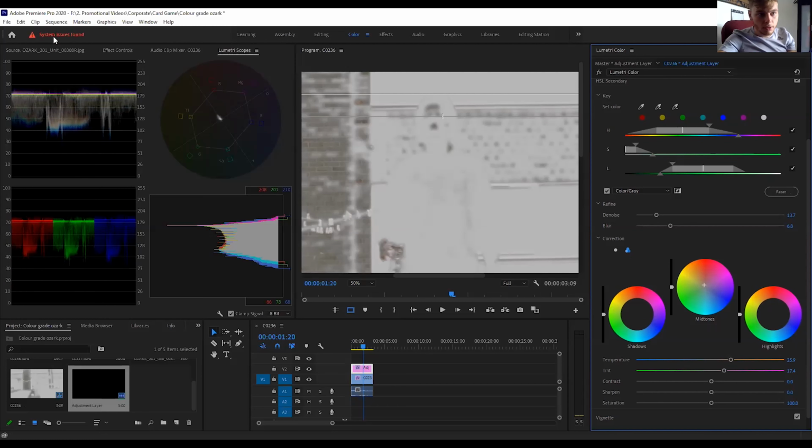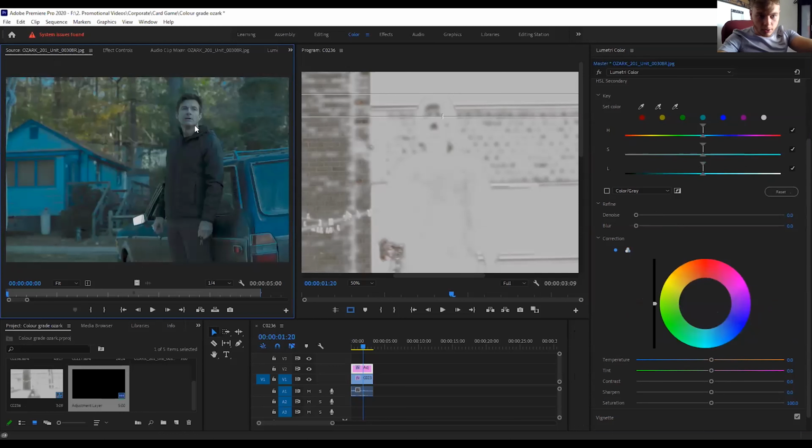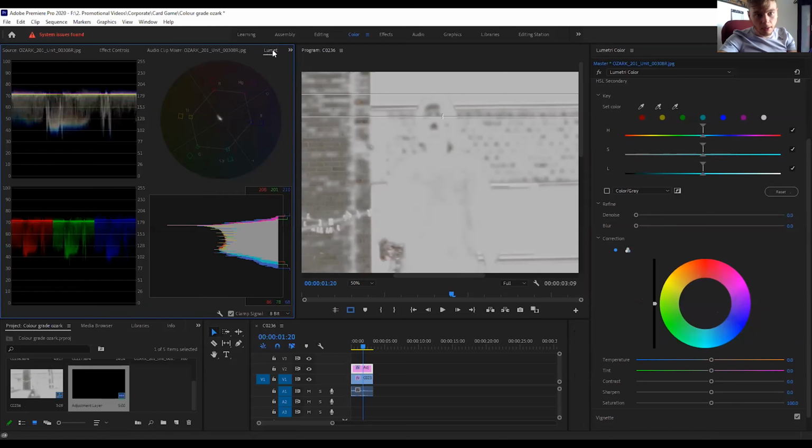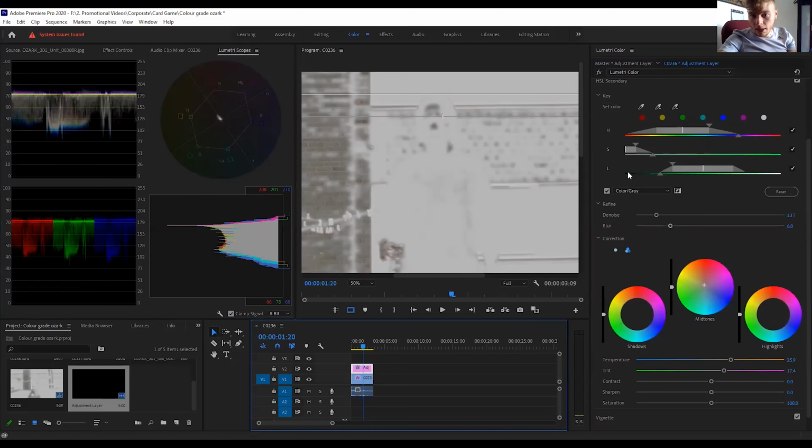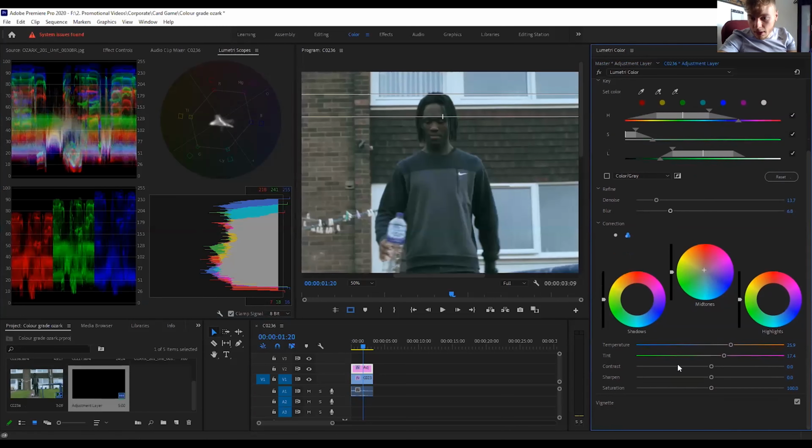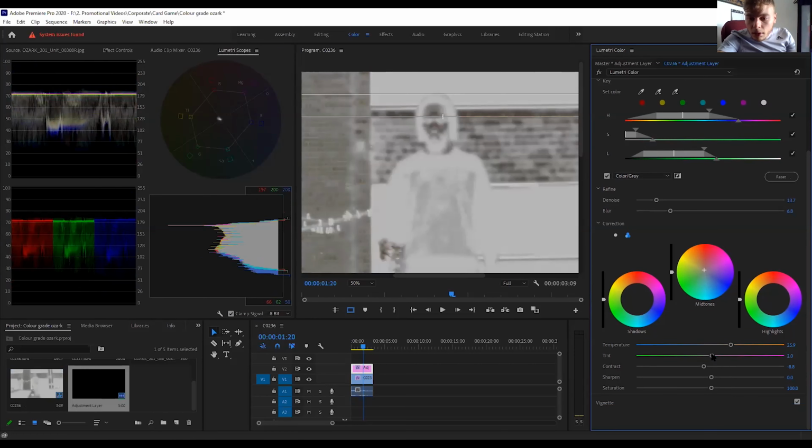Again, looking at the reference, the skin tones are very bluish and look soft. So what I want to do is come back onto my wheels and just always be monitoring the color as well as the harshness on his skin. I kind of want to bring the contrast down a bit. Bring it more magenta, a little bit more, and bring the temperature up, bring the contrast down, bring the saturation down a tad around 95.